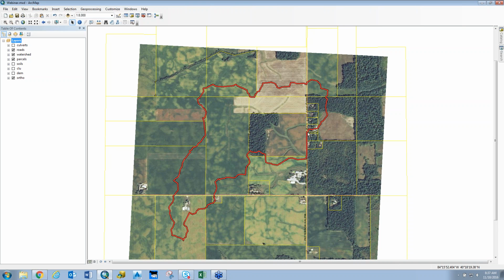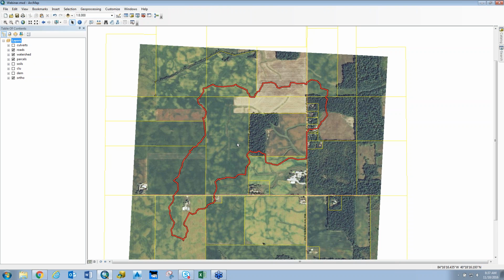And also on my map, I have my parcel layer. I've got an ortho image, and also the data I have over here includes soils, my elevation data. We will not be using that today. We'll stick to our soils and our parcels and use the ortho.